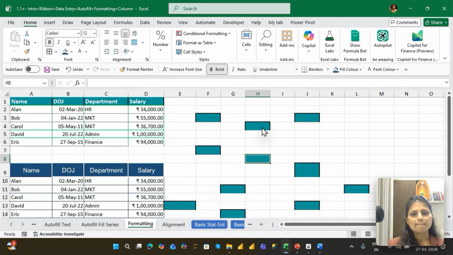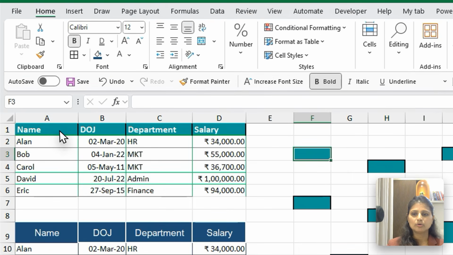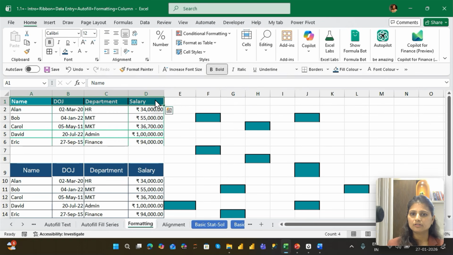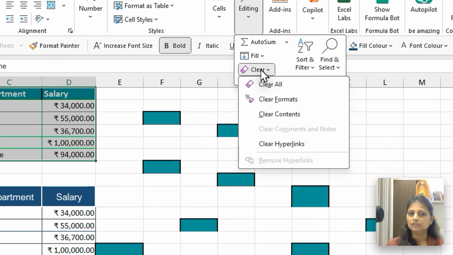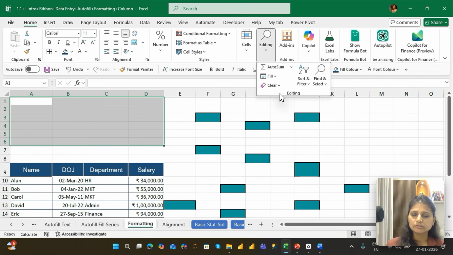The other thing, I might have given a lot of formatting and then I want to remove all the formatting. But then there are some texts, so I want to keep my text as it is, but just remove the format. So what can I do in that case? I can just select the data, go for my editing group where I can see an option of Clear. If I say Clear All, the whole data of that region will be removed. Nothing will shift, neither to the left nor above, but it does remove the contents from there.